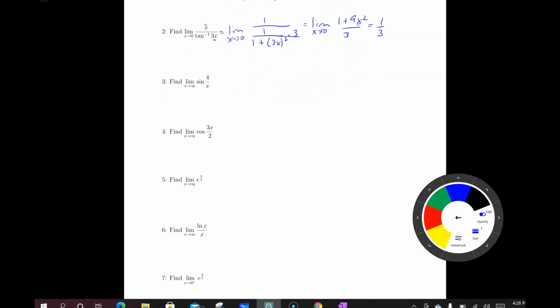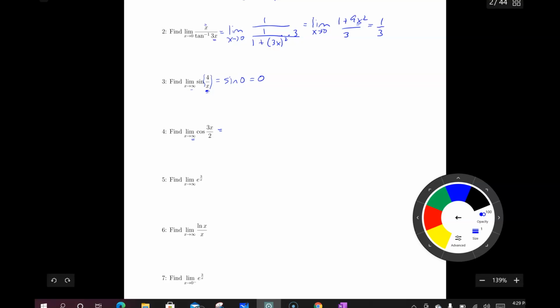All right, what happens here? If I'm plugging in infinity, wait a minute, there's no fraction to do L'Hopital's on. This is just 4 over infinity. You know, inside the sine function, 4 over infinity, that gives me 0, so I'm looking at sine of 0. That's just 0, right? Okay. So just making sure you remember everything about limits because it's been quite some time.